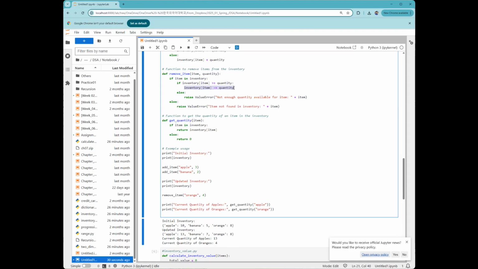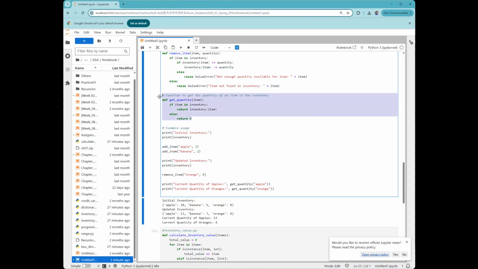But if the quantity here is higher than the inventory quantity, let's make the error message: not enough quantity available for the item. If the item is not in the inventory, please also raise the value error: the item not found in the inventory.